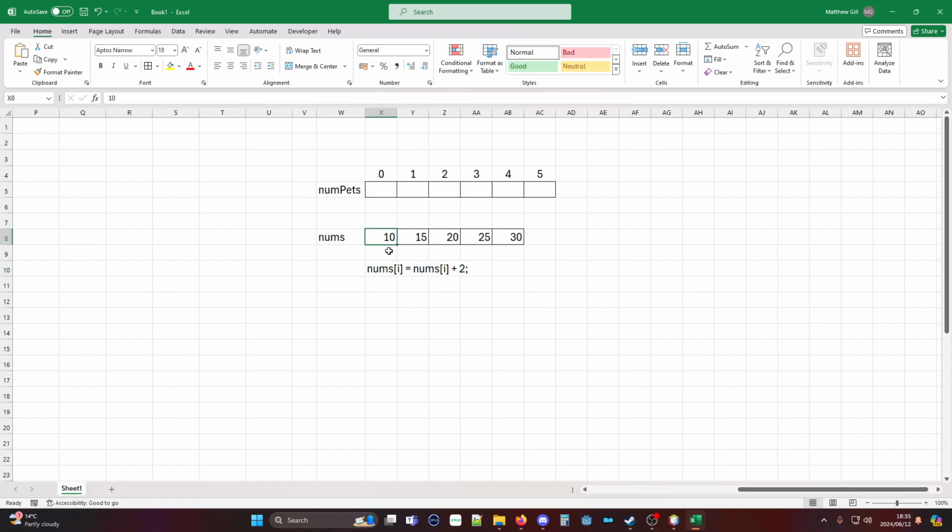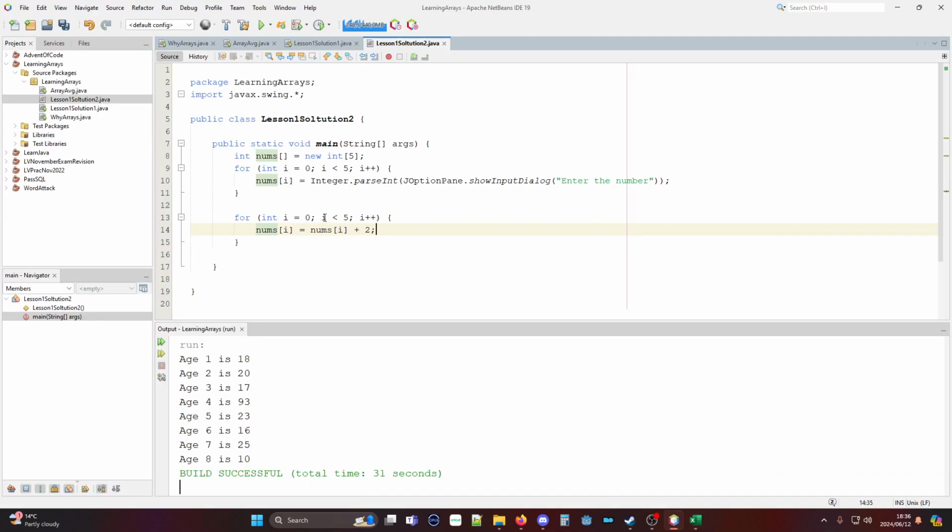So 10 turns into 12, then i becomes 1, so it turns into 17, i becomes 2, 22, i becomes 3, 27, i becomes 4, 32. Then i becomes 5, and 5 is too big for my for loop, so it stops running and I don't crash. Let's just run this.